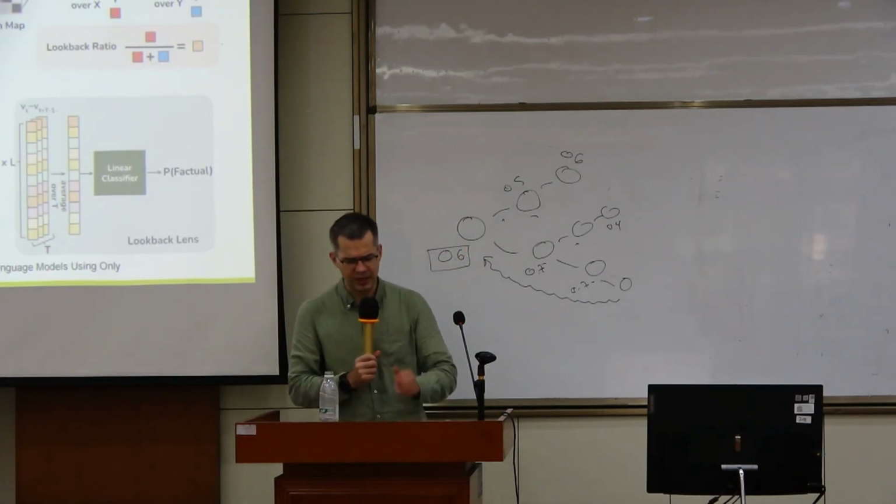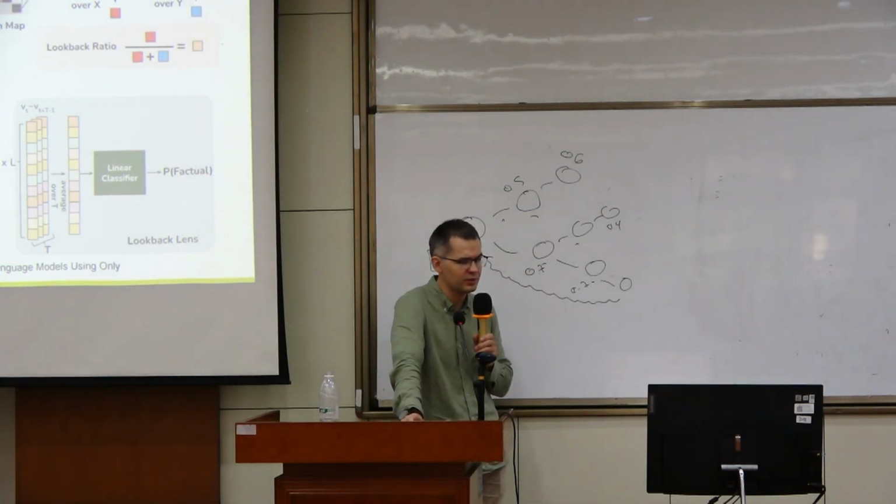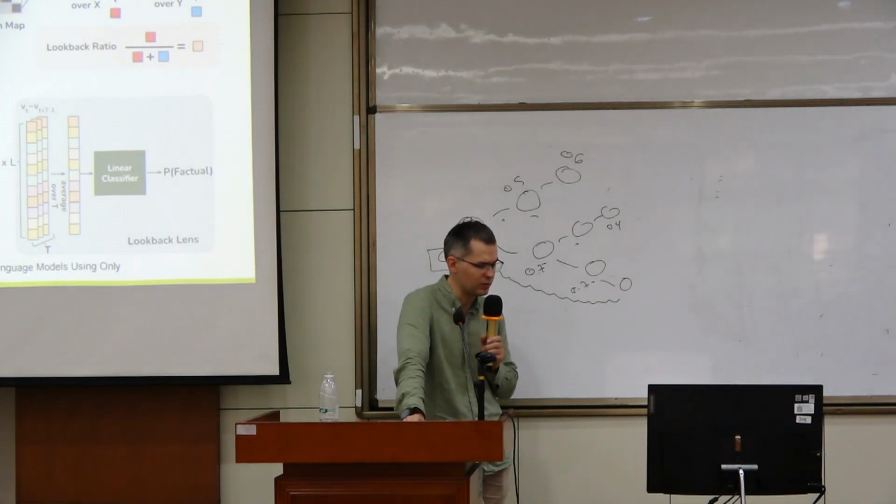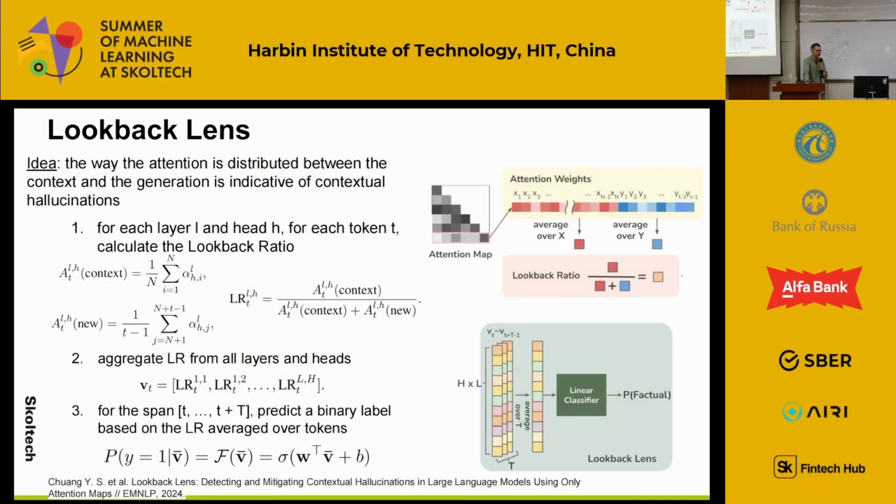Let me provide another example of how we can do it, called Lookback Lens. It worked even better in our experience, also a pretty recent work. And let us look at the idea and another perspective on where this knowledge about hallucination lives. So let us calculate the so-called lookback ratio. What does it mean? We have a token and all other tokens. Let us calculate attention between this token and all other tokens, and we have tokens from the prompt and tokens from the response. So let us average this attention for the prompt and the attention to the response, and now this lookback ratio is attention from the prompt divided by attention from the prompt plus attention from the response. And we call this our lookback score.